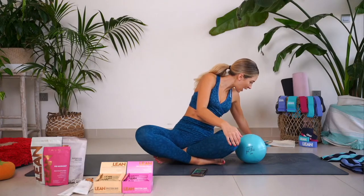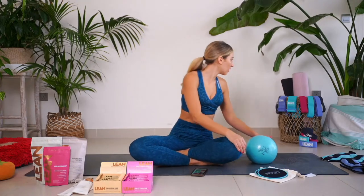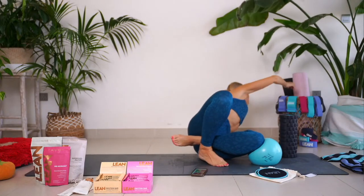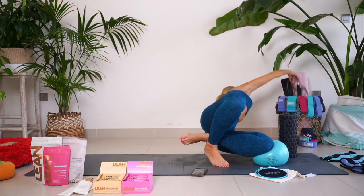Okay, let's move on now to fitness equipment. Oh, I didn't bring the foam roller up. It's inside there. Oh, beautiful. Okay, so this is our new equipment. So we obviously don't have a huge sale on this, but this we do.